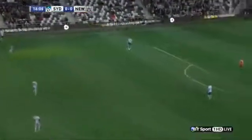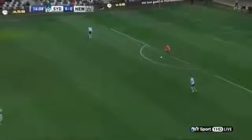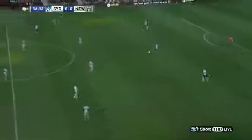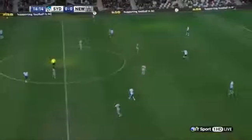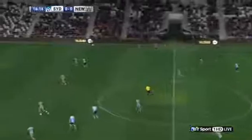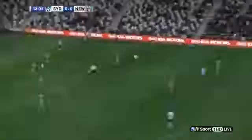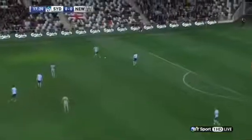This particular phase of play demonstrates how Arnold meticulously drills into his side the certain structures they need to play out from the back. As you see here, when Antonis drops in between the two centre-backs, he immediately looks up and looks for that run of the fullback, who is in space because of the narrowness of the attackers. Sydney's 4-4-2 diamond shape creates lots of space for both German and Ryle to get forward.